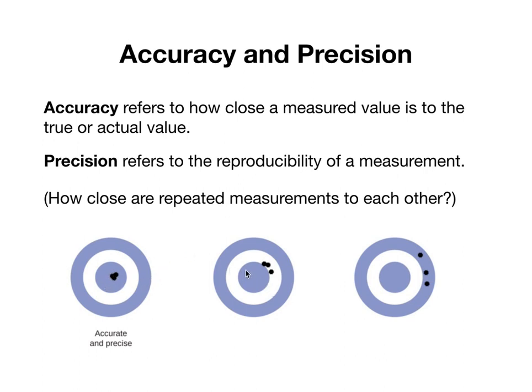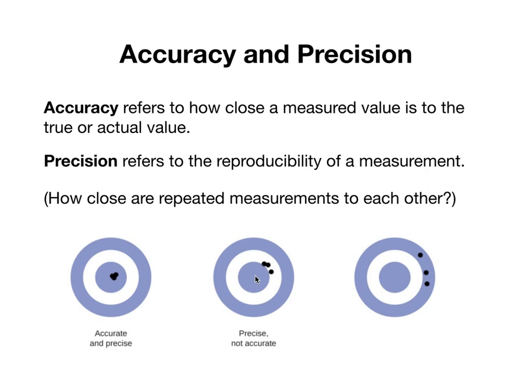So let's look at this here. Did these hit the bullseye? No, they came close, but they didn't hit the bullseye. So what can we say here? These were precise, but not accurate. They were close together. They were close to each other. The precision is very good, but the accuracy was not good. So we can have instances where we are precise but not accurate in the lab. I mean, we want to try to avoid that.